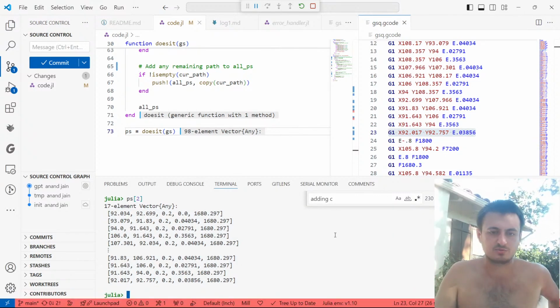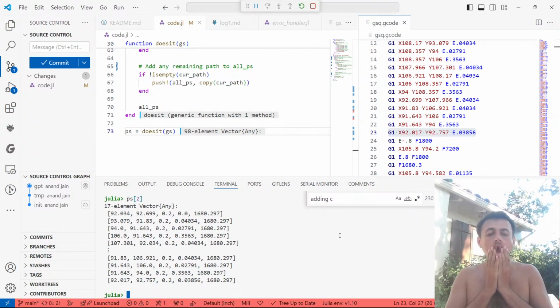I really want to get to the sweeping part of this, because we need to design the profile, and that's probably going to take a bit.